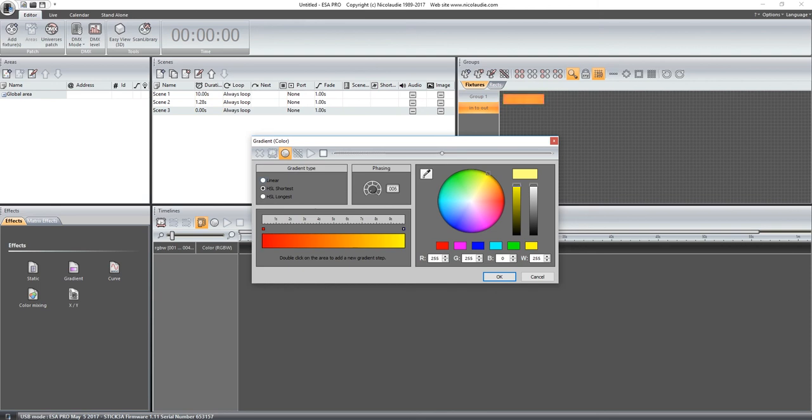And if we add a little phasing, it's still playing in numerical order. So that's the gradient effect.